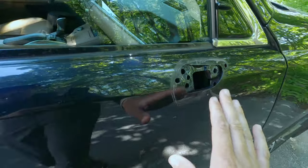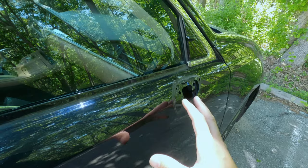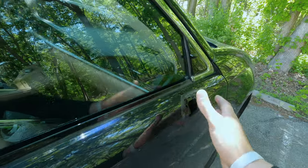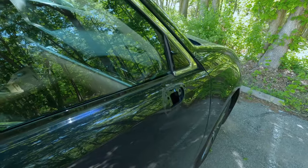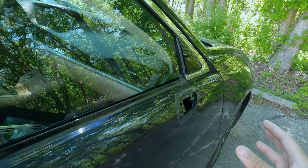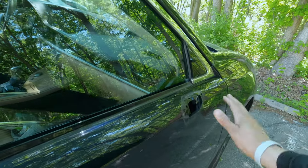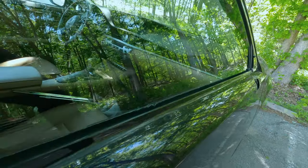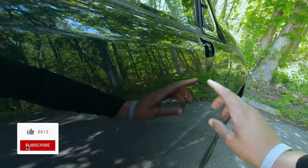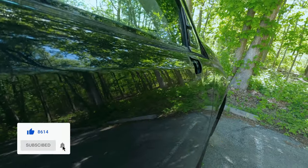I told the customer that it's probably gonna be about 90% improvement, but the areas that will still have some modeling going on will probably be underneath the mirror. So you won't see it. And because the mirror is here, it doesn't catch the eye. You don't get a clean sight line like if it was out in the middle of the door. So I think we can hide everything as long as we get this lower portion back to its original shape. I think we'll be okay.